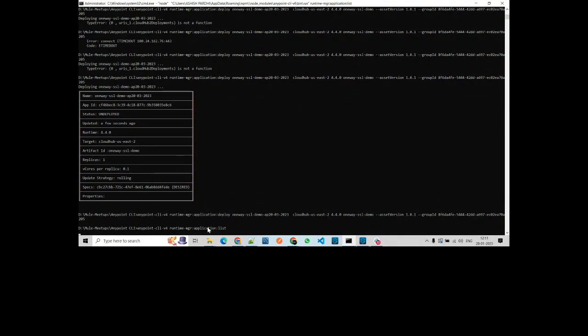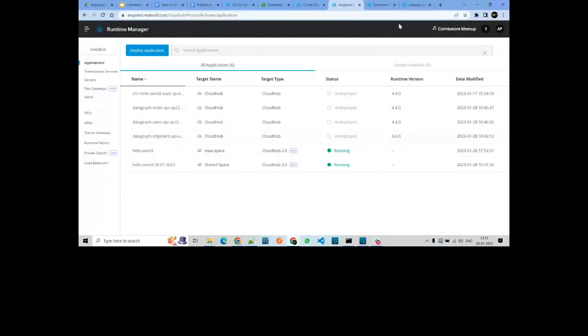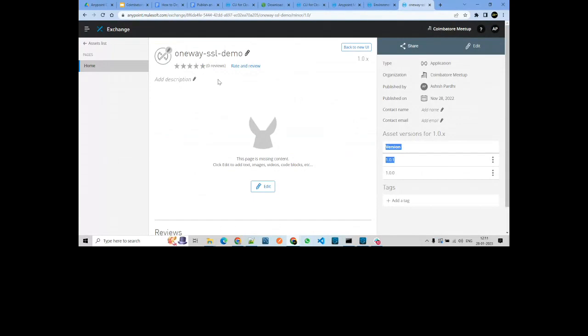It will show you those applications which are applied. So see, earlier we got only one, now this guy is shown here. Where it is going, because I won't see this in the exchange also. Let me see here.